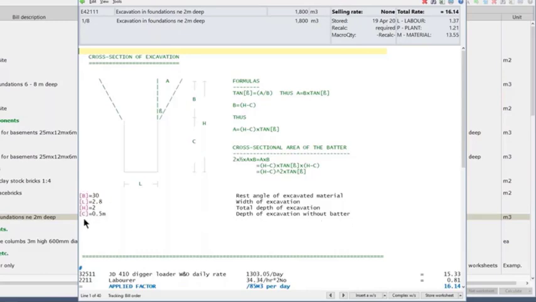So what I'm going to do is calculate a value to add to my applied factor to accommodate for the battering. So similar to what I did for the overbreak.